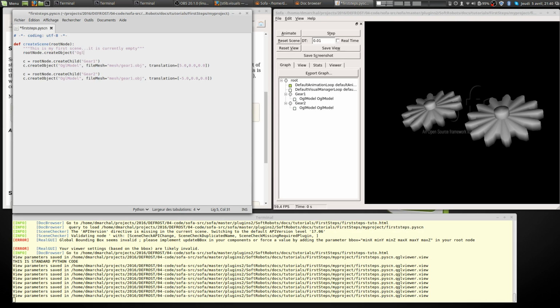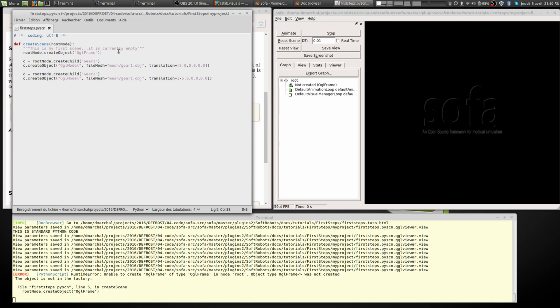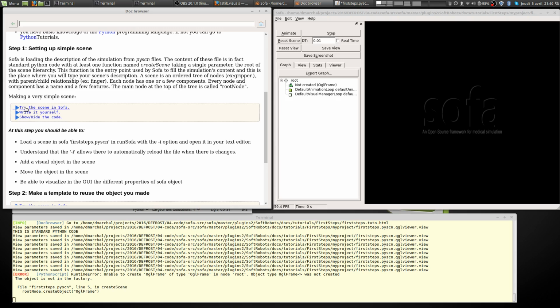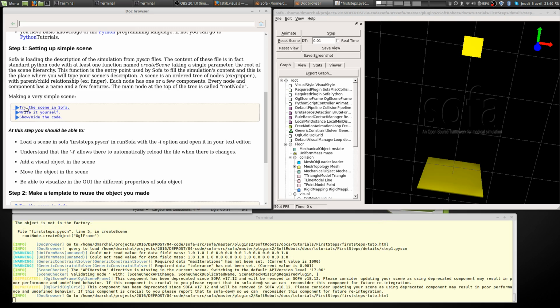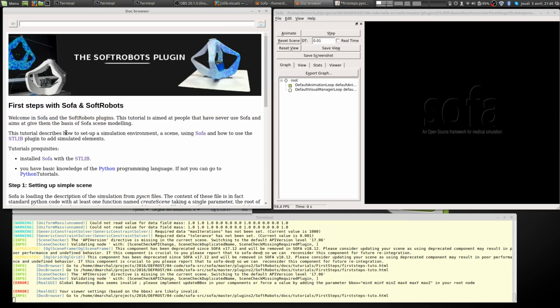So it's possible to visualize the axes by adding an OGL frame into your scene. It's not OGL frame, sorry. I forgot the name. Oh, it's a scene frame.